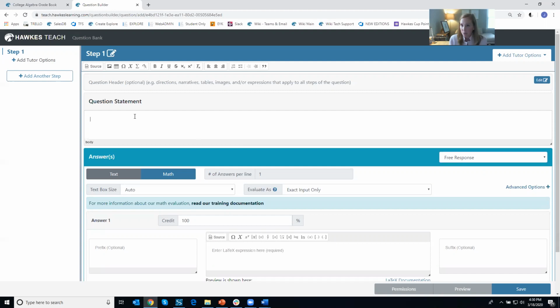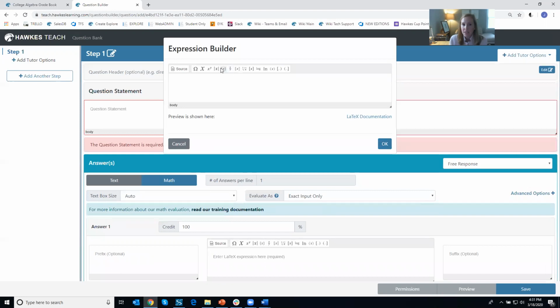Because this is a math question that I will be entering, I'm going to use this expression builder. What's nice about this is I have some options here. For instance, if I'm adding a fraction, I can click fraction and it automatically populates some of that coding that other systems might require you to know offhand if you're building in a math problem. And you'll see here, this is how it looks in terms of how I typed it or coded it. And at the bottom, it shows you how that would actually display for students.